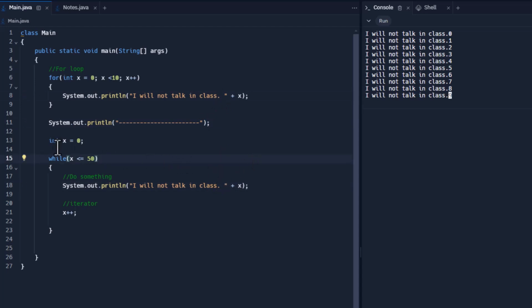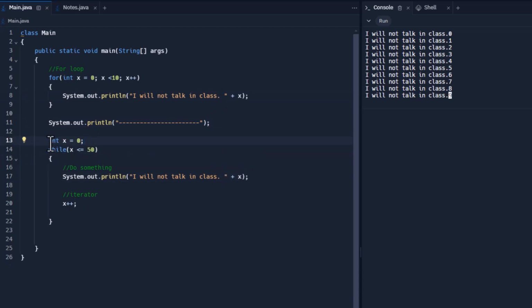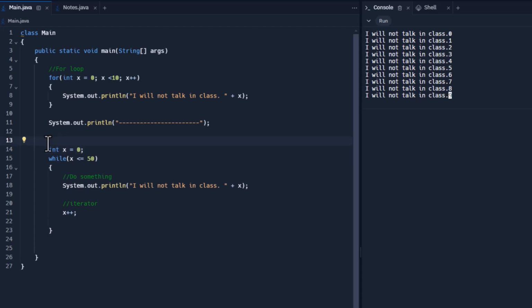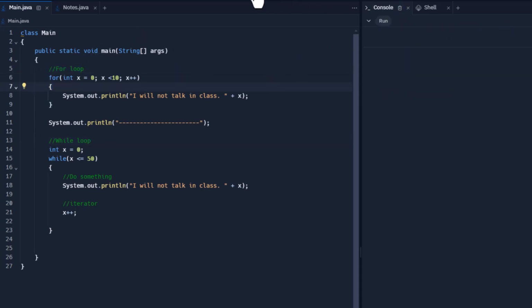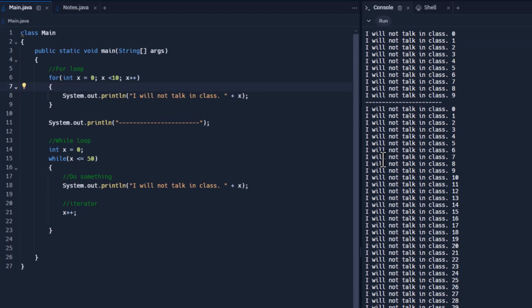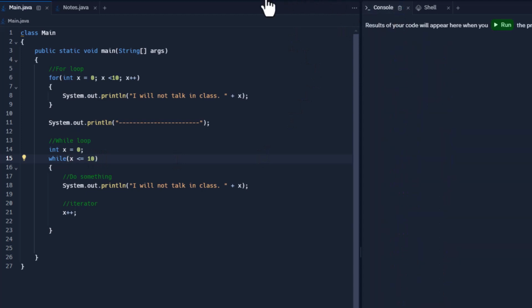Okay, so again, we're running the for loop down here, and the while loop, I should say. So this is the while loop, and this is the for loop. So let's run them. And here we go. Let me change this to 10, so we get them to be equal.